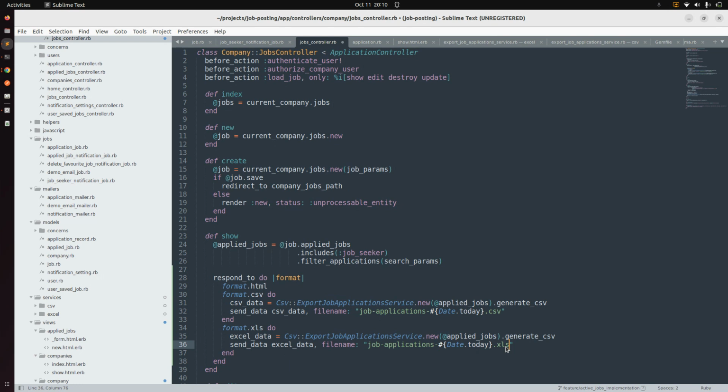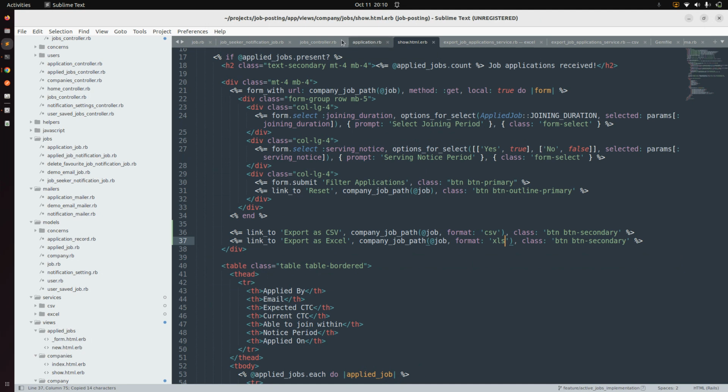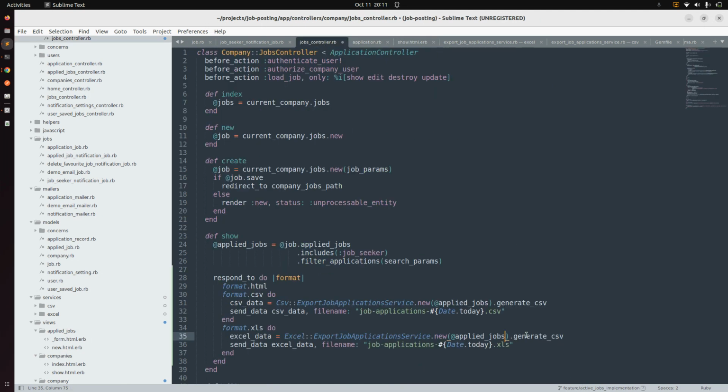Then use Excel, and the method that we defined is generate_excel. So use this generate_excel in your jobs controller, and don't forget to pass @job as well, because the initialize method within the Excel job application export takes two variables, applied jobs and job.